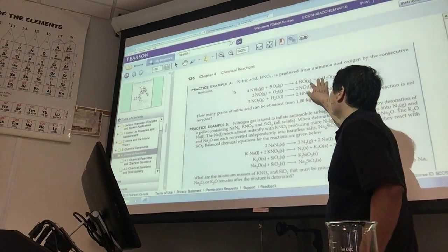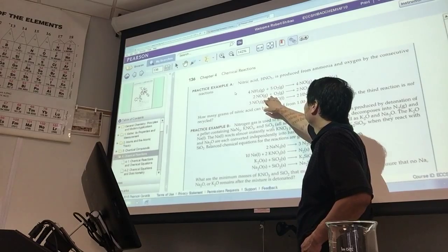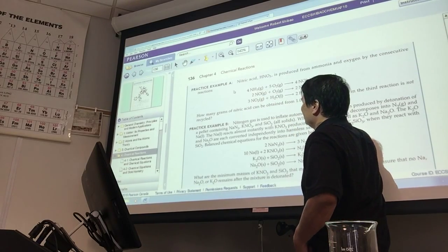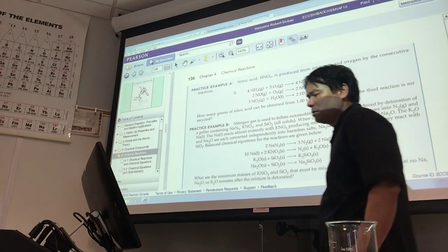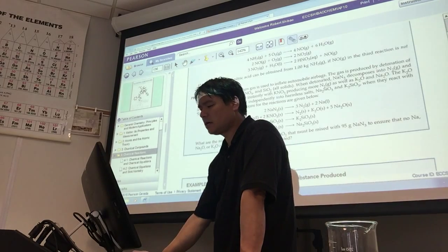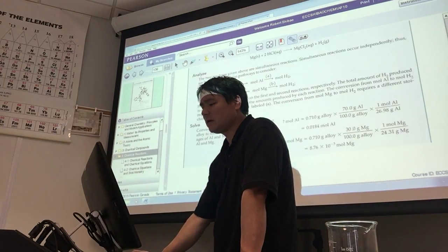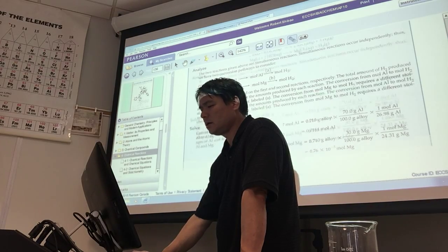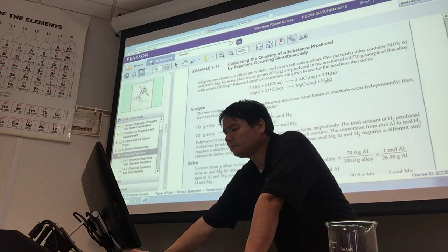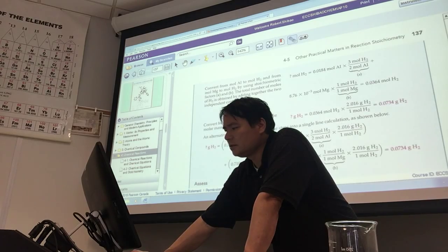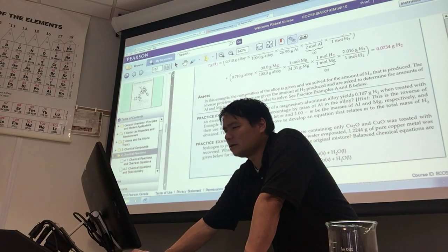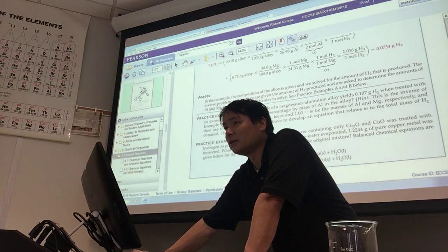So you lose some here, and then you're beginning with less here. So by the end of this reaction, your yield is kind of low. So you have to be careful. This is called consecutive reactions. You have simultaneous reactions too. We'll talk about those a bit later. And so that's pretty much the chapter. This chapter is all review, I think.